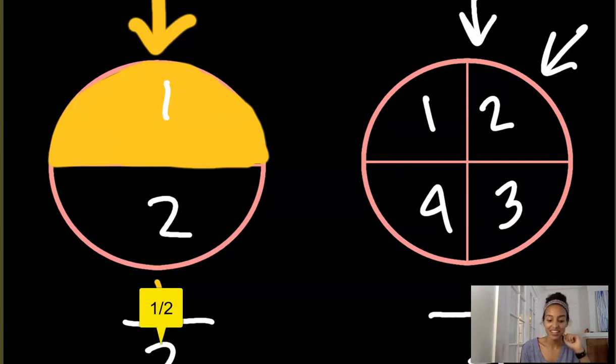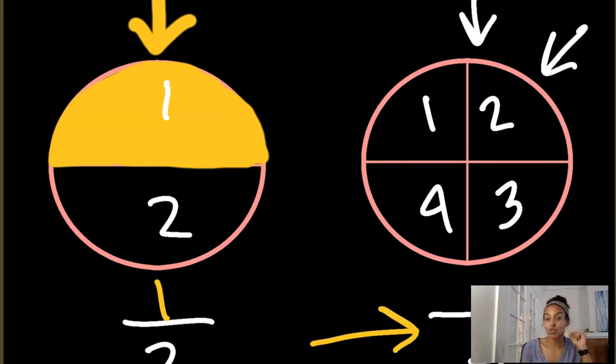My fraction for the shaded part of my first circle is 1/2. Now, I want to find an equivalent fraction, or a fraction that is equal to 1/2. Specifically, I want to find a fraction with a denominator of 4 that is equal to 1/2. So what I'm going to do is shade in the same amount of space on my second circle and see how many parts I take up.